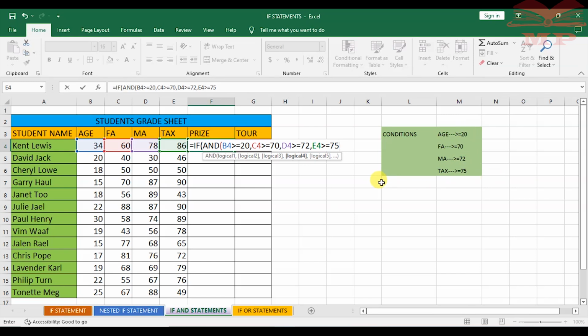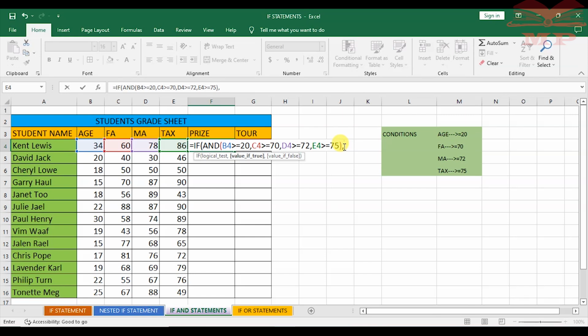Then if all those conditions are met, you close the bracket, then comma. If all those conditions are met, the formula should return a prize, and that prize will be your age multiplied times 100.